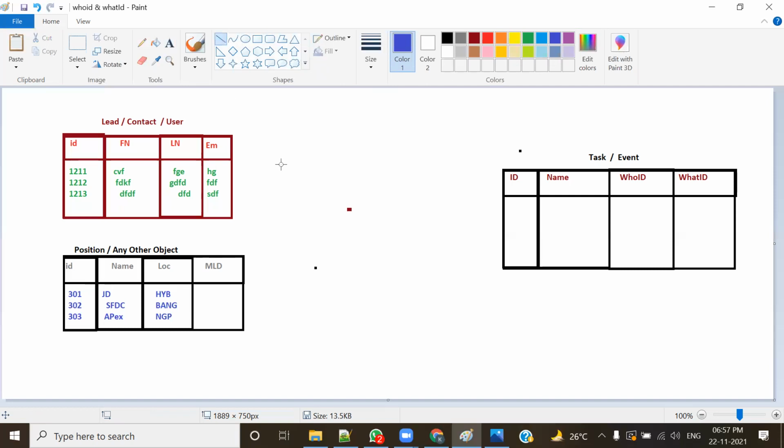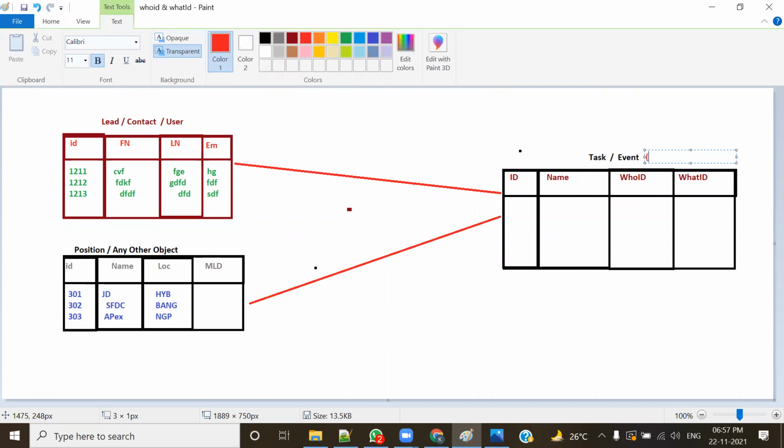Now you all know one thing: both of these objects, lead is also associated with task and event, and position is also associated with task and event. In both cases, lead is parent, task is child. Position is parent, task is child. These two are related to each other. ये relationship में है. अब जब ये relationship में है, और ये child है, this is your child, कि task object या फिर event object, these are always child.